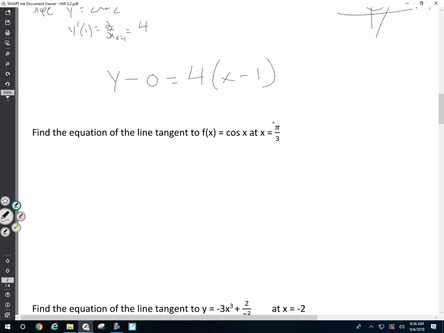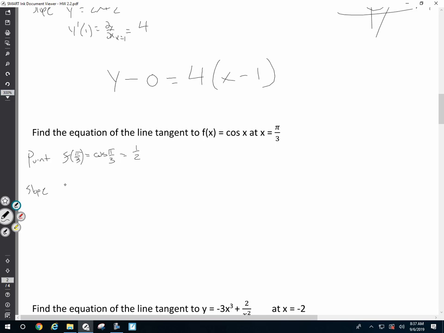Cosine, pi over 3, point, slope. Point comes from the function. It's where our tangent line will pass through. Cosine of pi over 3. Oh man. Trigonometry. It doesn't disappear on us. It just stays around. This is a half. Remember pi over 3, taller, 30, 60, 90 triangle. Cosine horizontal to be the shorter side.